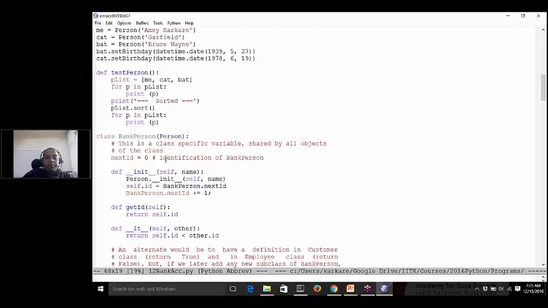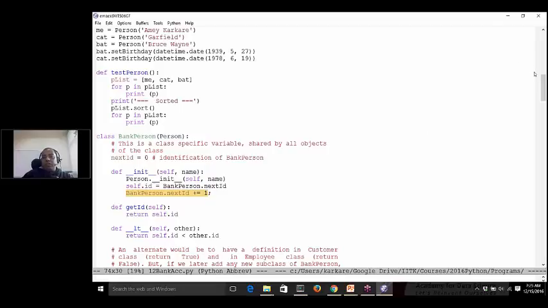If I create 100 objects, or 200 objects, all of them will refer to the same nextID, and whenever a new person joins the bank, I can increment this nextID. So this will be available to all the objects.